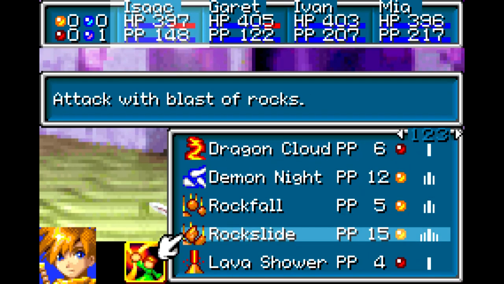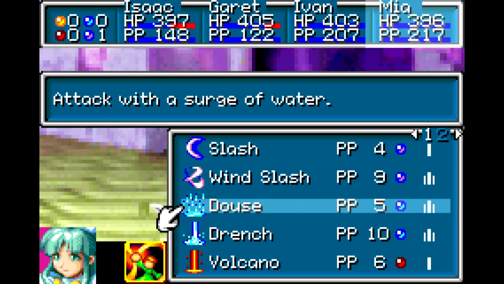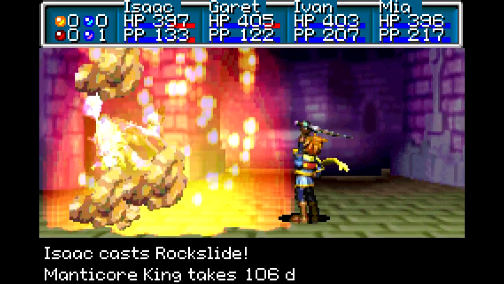Alright, next up we have Rockfall and Rock Slide. Attack with a Blast of Rocks. Wow, that's a typo. Attack with a Blast of Rocks. Alright, Rock Slide's obviously going to be the more powerful one, so we're going to use that. Everyone else could defend, right? Yes, ma'am. Rock Slide. Oh, just Mother Gaia. Okay.